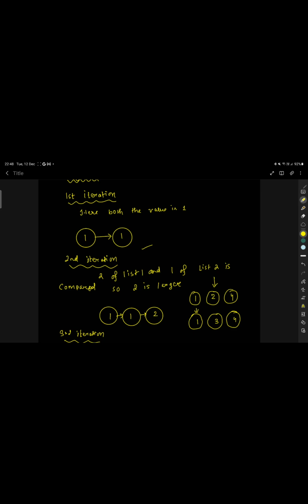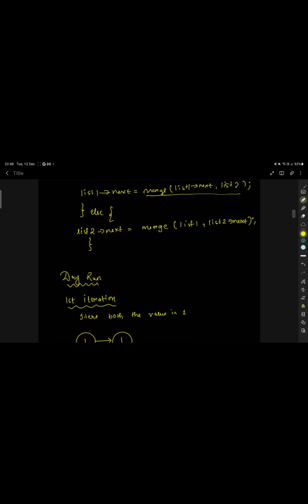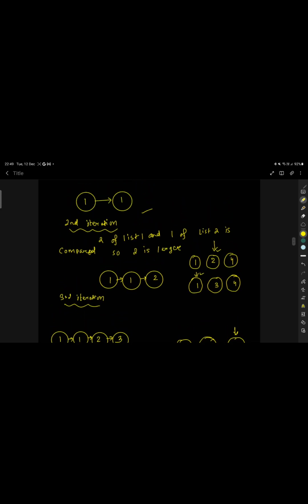In the second iteration, the first pointer points towards 1 and the second pointer points towards 2. We can see that 2 is greater than 1, so we have to add it to the existing list.